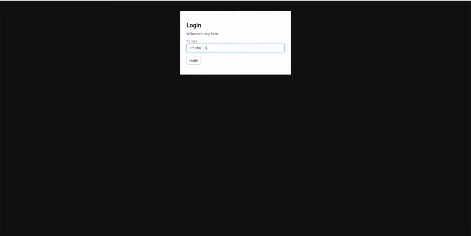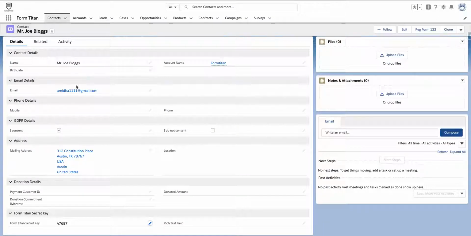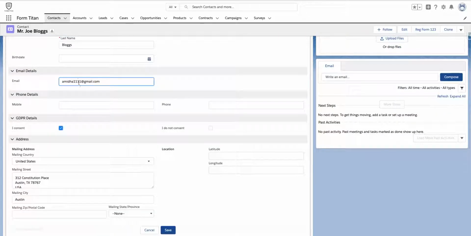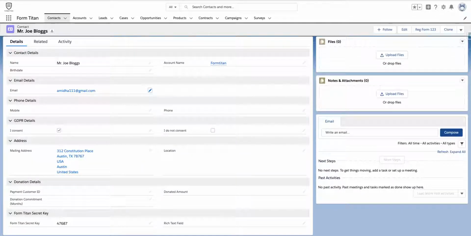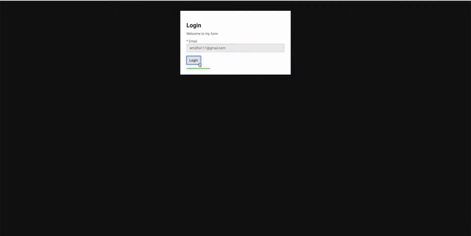I'll put my email in here, my personal email, which is under the contact. Let's have a look. So let's see. This email is incorrect. There, that's better. Okay, so if we go back now and click continue login, what this is now going to do is send me a two-factor authentication code. So we don't worry about passwords, we just care about our two-factor authentication code.